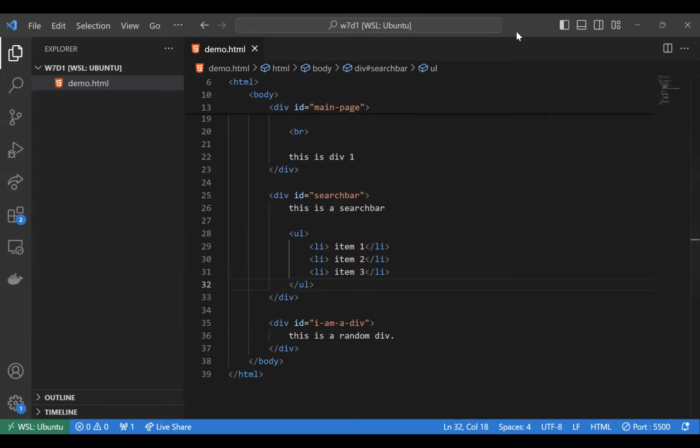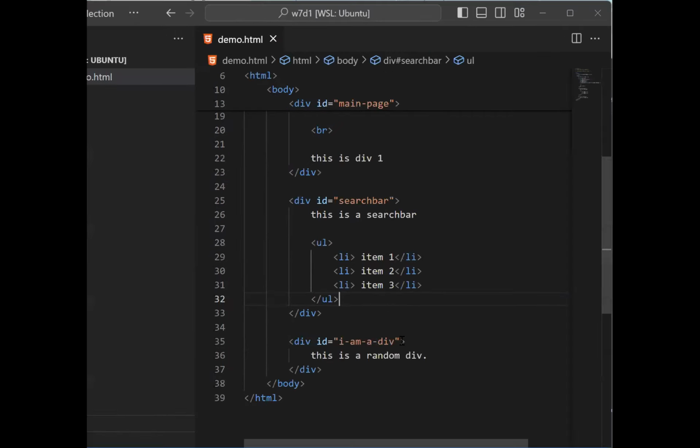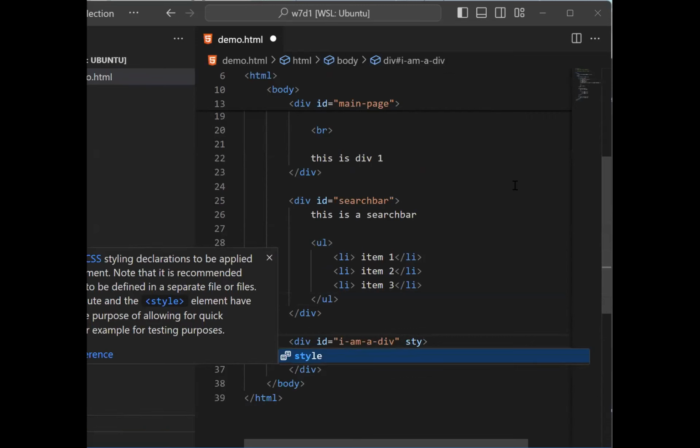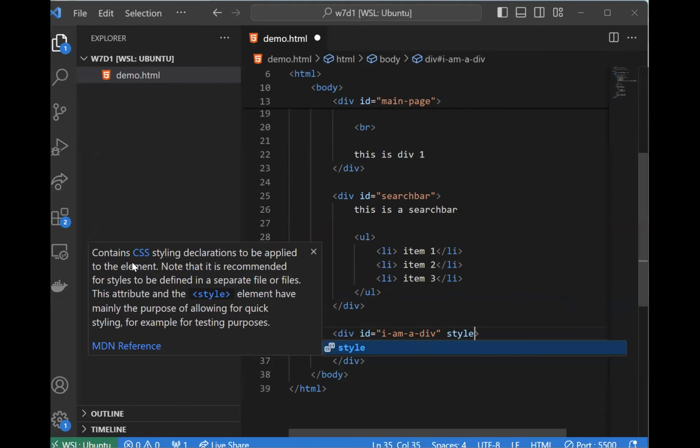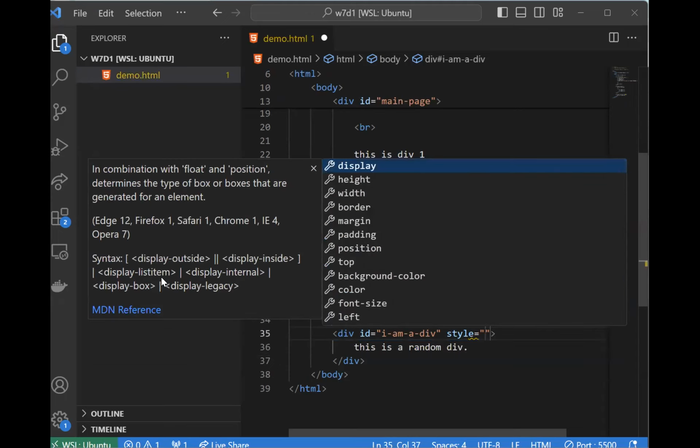So if we wanted to add some styling to our div, we could do so very easily by just saying style and then writing whatever our styling is. As you see here, it says it contains CSS styling to be applied to the element. We're going to forget the recommendation for now because I just want to demonstrate how styling works.